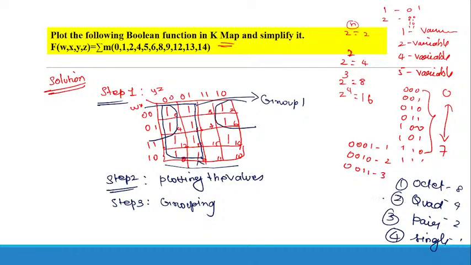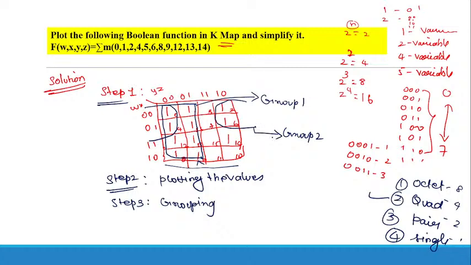Look at the words I'm making use of. You can borrow. I'm borrowing these two, the 0 and 4th cells, just to achieve a higher order hierarchy. What is a higher order? Next to octet, who is the highest position? Quad, not the pair. So to achieve this, I'm borrowing these two. Next, this cell, the 14th cell, is left out free. So for that, again I can borrow elements, so this is group 2. This is a quad, group 2.